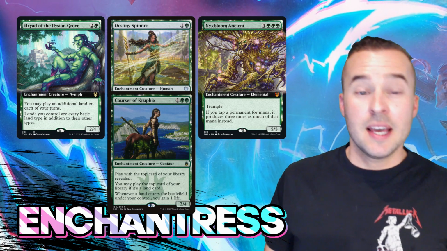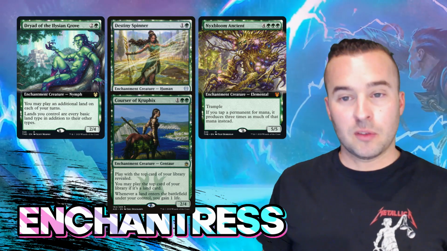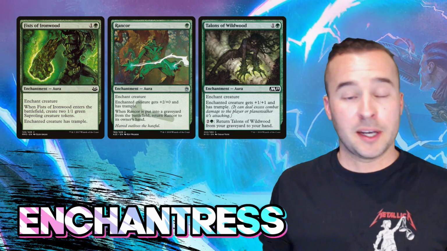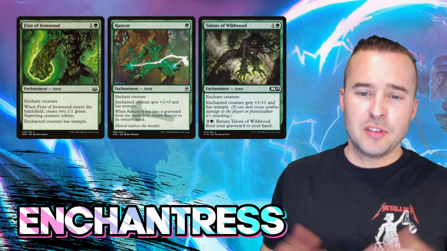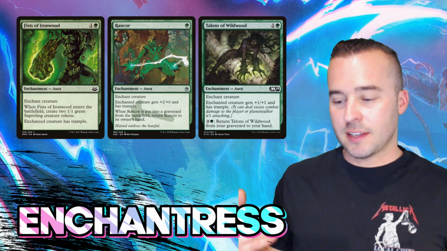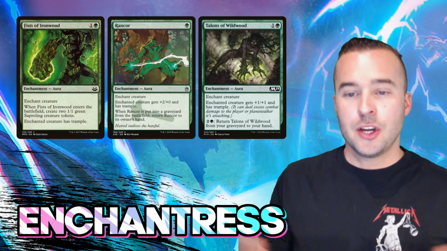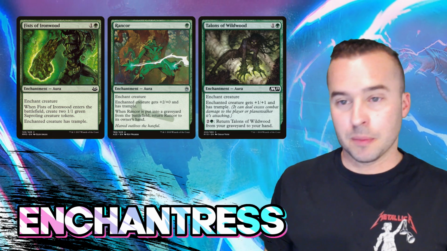Now, if you're going to be taking Kogla in a Voltron package with enchantments, you definitely want to run some sort of trample effect. You've got Fist of Ironwood that's going to tag along with a couple extra sapling tokens. You have Rancor, Talons of Wildwood. These are all ways that you can bring this back. If something does happen to Kogla, or let's say you put it on Champion, like I mentioned earlier, start swinging in, something happens to it, you're going to be able to bring these back and use it for Kogla whenever you really need to turn the heat up on your opponent.